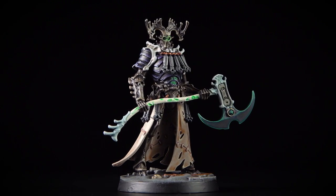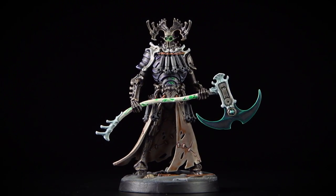Dispatched into the Beastgrave by Nagash himself to collect the long-owed bone tithe of the silent people, Kanan's Reapers have found their quarries long fled but will not return to their master empty-handed. Welcome to this painting video where we're going to show you how to paint Kanan's Reapers, the Ossiarch Bone Reaper Warband from Warhammer Underworld's Diachasm. Grab your paints and your brushes and your soul reaper axe and let's get started.